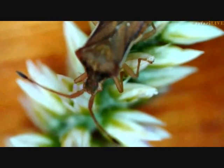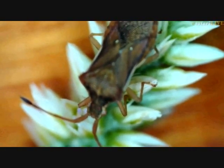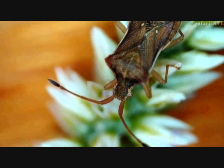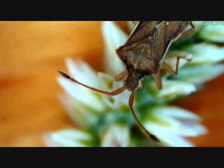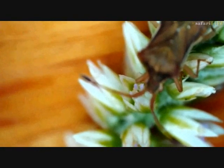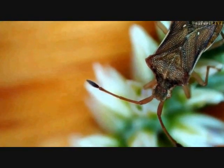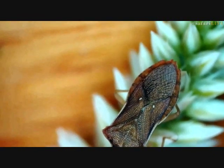Now, let's have a look at his foot and see how it is holding on to his second foot there. You can see the little claws holding on to the petals, which I think is very clever of him. Let's have a look at his eyes, and I don't think that's a nose, but you can see those little red dots there. His very special little set of antennae, and then just underneath him, of course, this gorgeous flower. And I'm pretty sure that he's a vegetarian, and that he's looking for some kind of delicious nectar of some sort here.